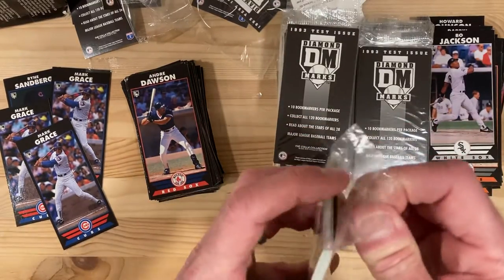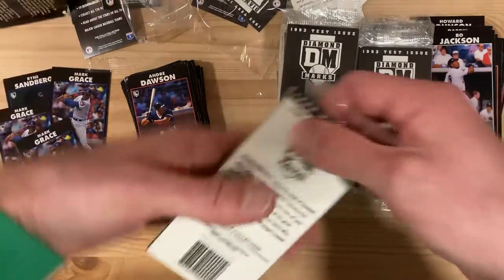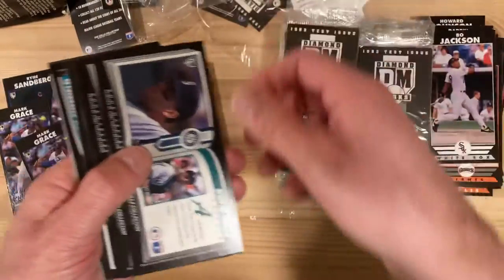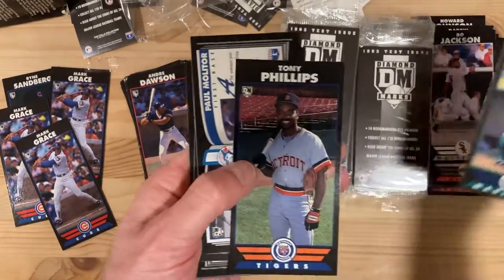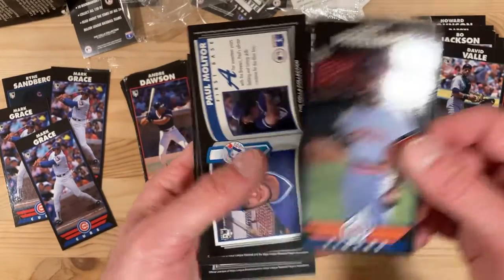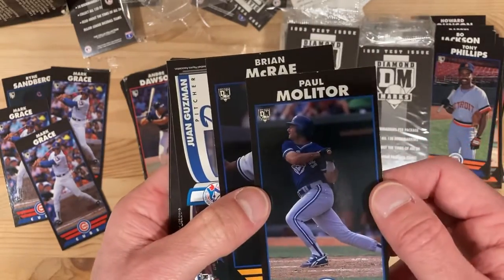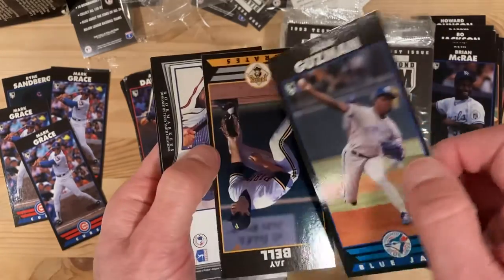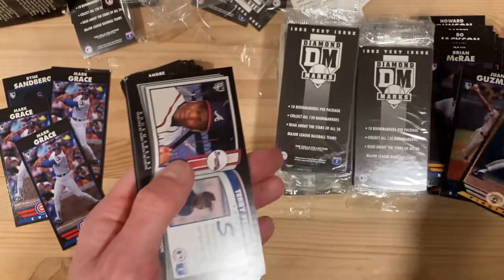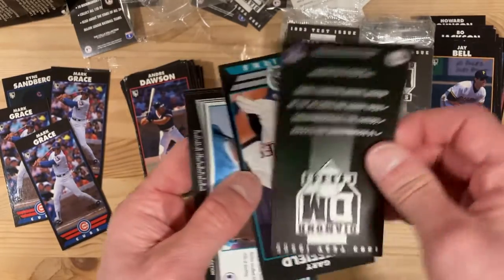All right. Starting to get a little nervous here. We've got quite a few packs to go, though, still. Tony Phillips, that's a new one. We haven't seen him. Paul Molitor, another new one. We have not seen him. Brian McRae. Juan Guzman, Jay Bell. Don't think we've seen. I think there's a Cecil Fielder in this set too, but I don't know. I don't think we've seen that one.